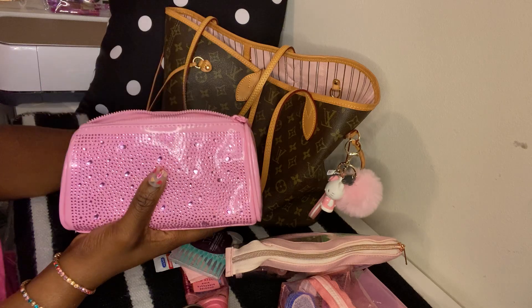The last thing I have is my wallet. I've had this wallet since about a year after I got this bag — I forgot the exact name of it. I love that it's pink inside. In here I have my cards and driver's license, some extra cards on both sides and inside, a couple of dollars, and I keep coins in this section. It's a cute little wallet and I love it.